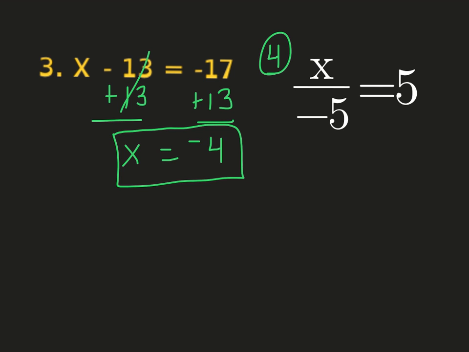When you have division and multiplication, when we start talking about inverses, we're not worried about opposite signs. We're worried about opposite operations. So what is the opposite of dividing? The opposite of dividing is multiplying. So that's why we're going to multiply this negative 5 times positive 5. So x equals 5 times 5 is 25. And since my signs are different, my answer is negative.